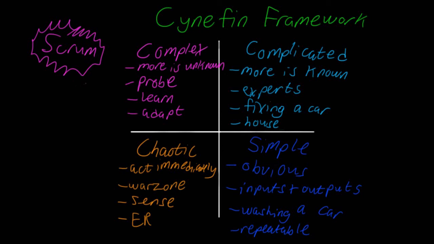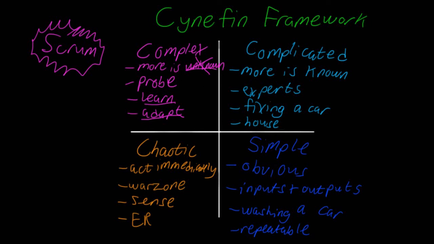So Scrum helps teams with the complex domain by helping them learn so that this unknown reduces and hopefully gets smaller and smaller, so that teams can learn and then they can inspect their learnings and then they can adapt so that they can better solve their problems and better deliver value to their customers, which will lead to happier customers, happier workers, and greater revenue if you are a business as well.